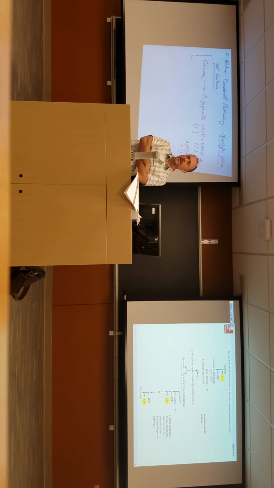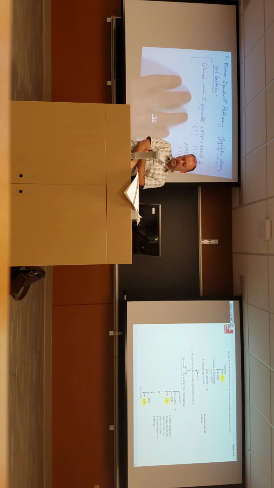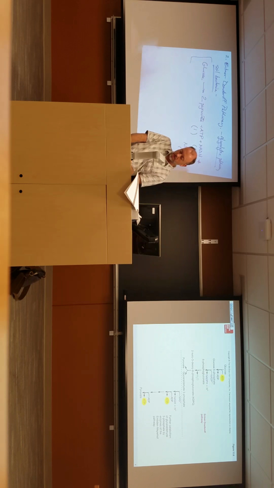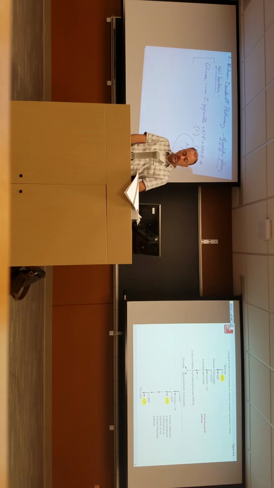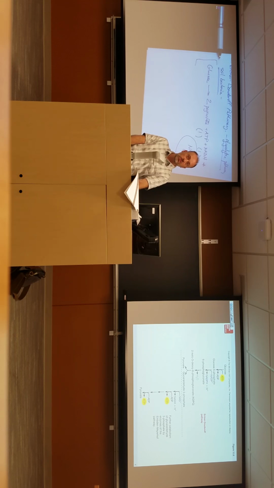So what would you think about the bacteria that live in your guts and your mouth? They're probably going to have the Embden-Meyerhoff pathway because they're using sugars that they get from us. Whereas the bacteria in soil that are decomposers, they might not rely on it as much. The other thing, what's the big deal about NADPH versus NADH? It's used in anabolism or anabolic pathways? Yep, NADPH is used in anabolism. So another advantage you get from this pathway is that you get a source of energy for anabolism. They don't get as much ATP, but they do get NADPH.